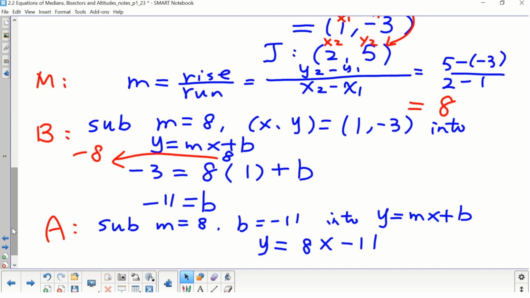The only difference is you need to know the definition of median. You find the midpoint first. Then we are going to use 2 points to find the equation of the line. And that is the second one, I think it's 1.2 or something. Make sure if you don't know how to solve this type of question, go back to the second one and practice more. Okay, 2 points finding the equation of the line.